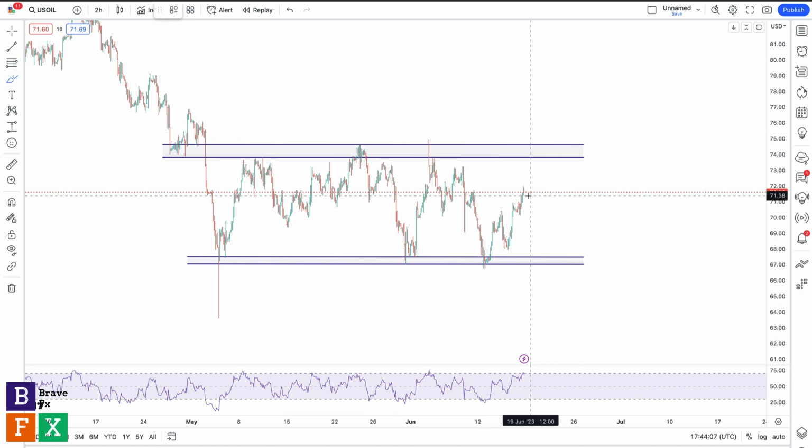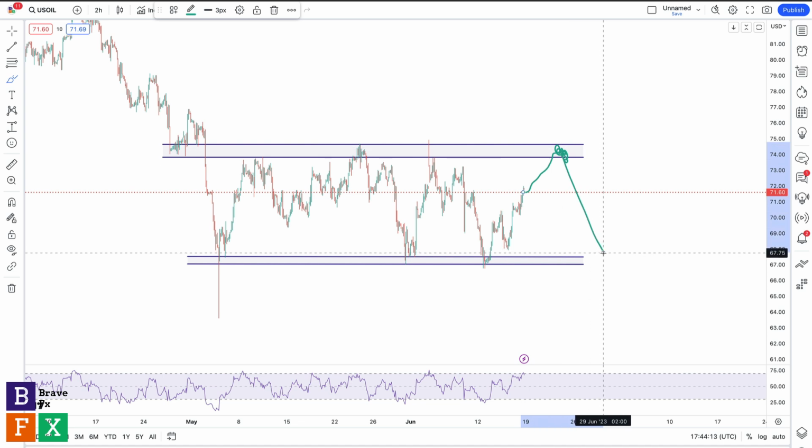I'm going to wait for price to slowly creep to the upside, come into this area of resistance where I'm going to look for opportunities to go short. An opportunity to go short could be going aggressively if we get a massive price movement into the resistance level. It could be waiting for a reversal candlestick like a bearish engulfing candle, or waiting for inverted hammers or dojis. Just any candlestick signifying that we're going lower is what I'll be watching out for to go short.